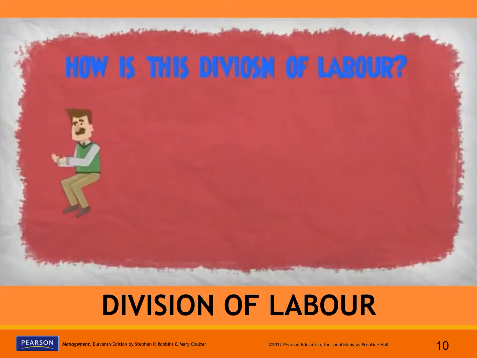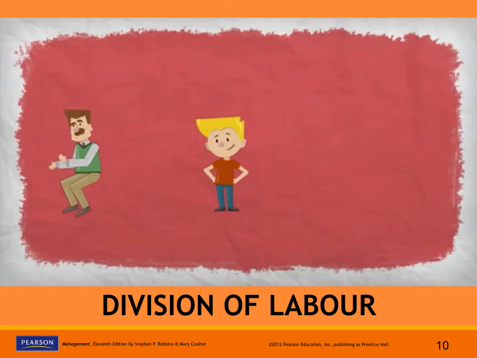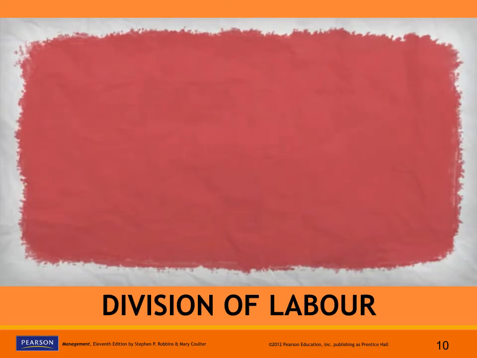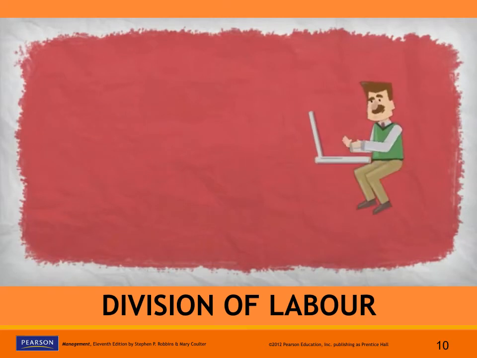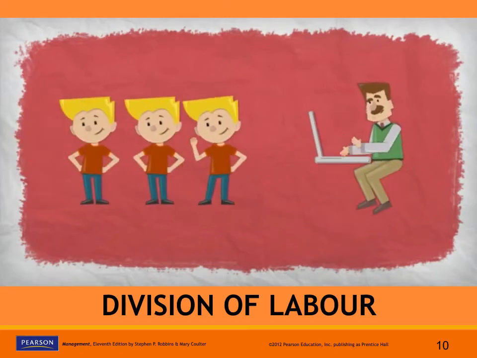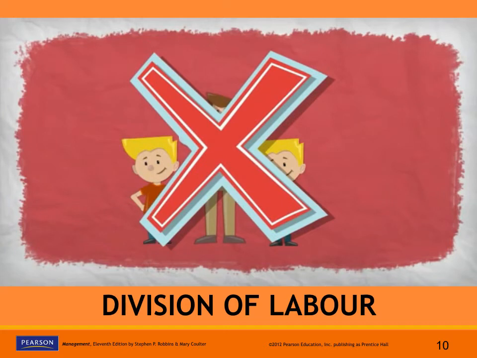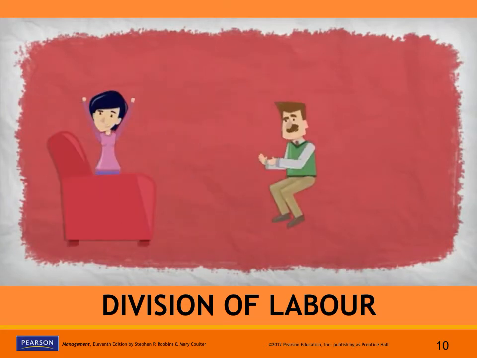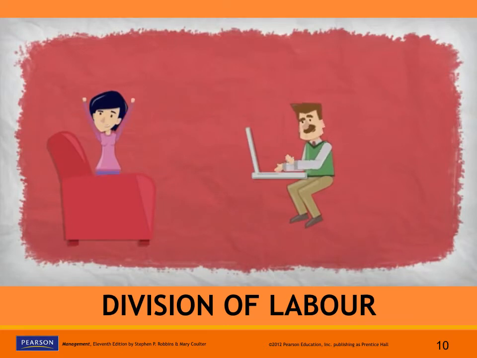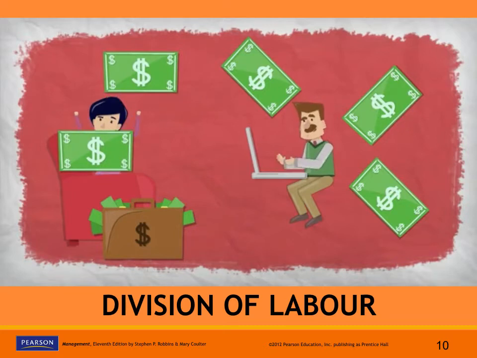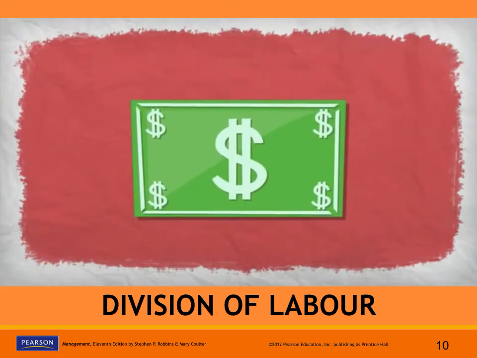So how is this division of labour? Well, instead of one person doing every process of creating the client's product, the processes are divided up. Each person does what they are best at. For example, someone who is part of the account service could not do what someone in the creative department does, and vice versa. This is because it is not what they are trained in, and it isn't their specialty. By dividing up the jobs within the advertising firm, they are able to be most efficient and complete products for clients faster. By having workers carry out specific functions, these workers are able to gain expertise in their field and over time become better and better.